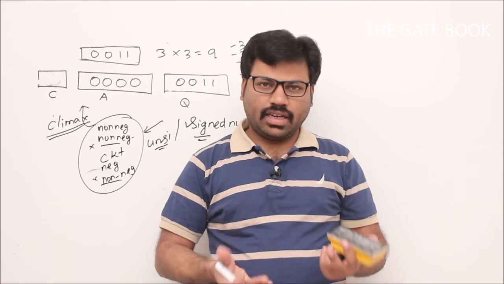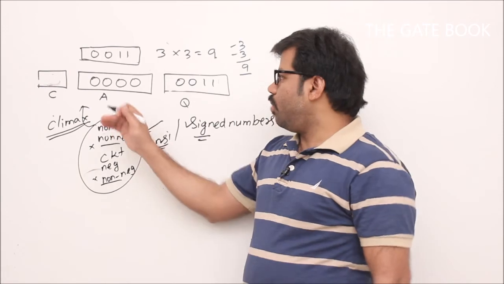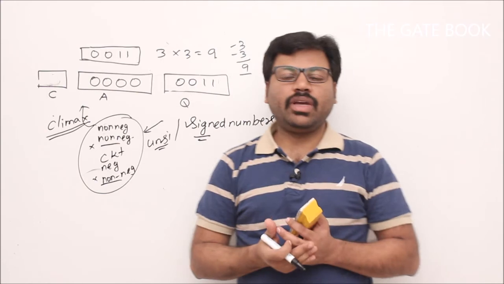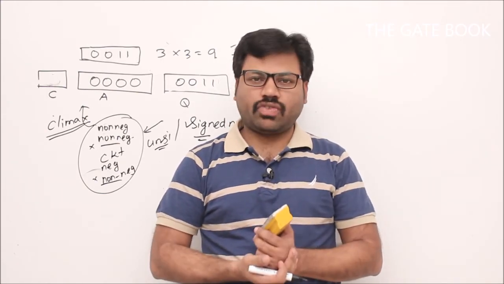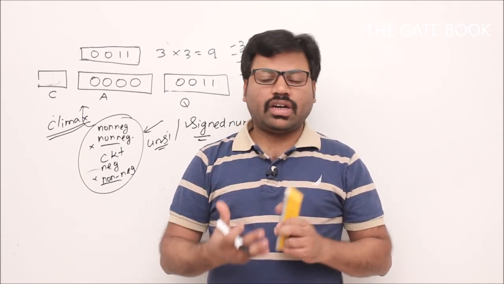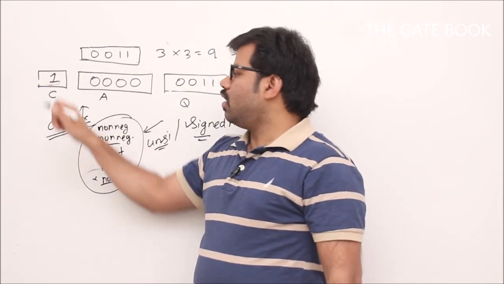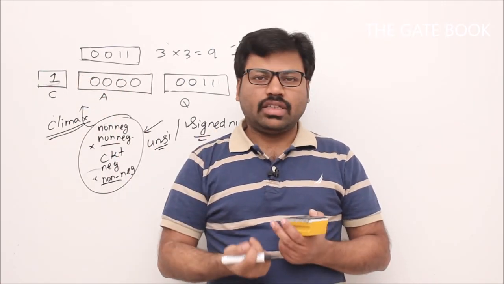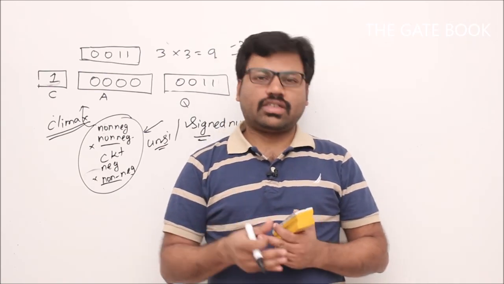That means you have to understand the reasoning. Without reasoning, if I directly show you a circuit and blindly do sign extension without telling the reasons, the class would be fruitless. That means you don't get any benefit from that. You understand the solution, how to multiply two numbers, but you don't know the reason why we are doing all this. Why am I shifting 1 here? If I blindly say shift 1 for negative numbers without giving the reason, that kind of study will be unnecessary, and if they give very difficult GATE questions, you cannot solve them.